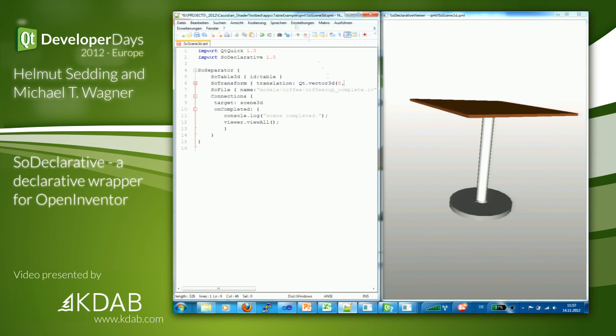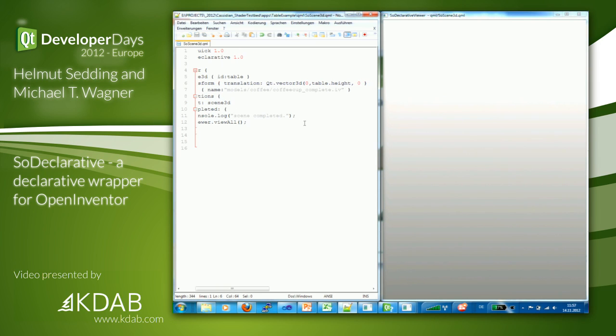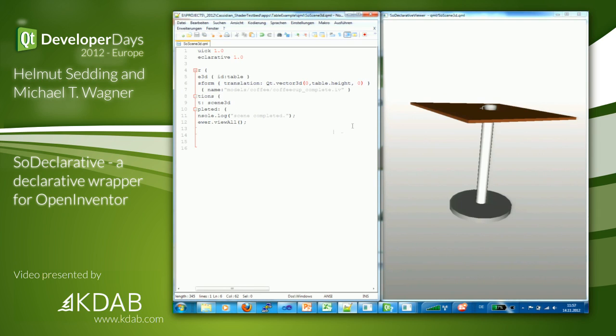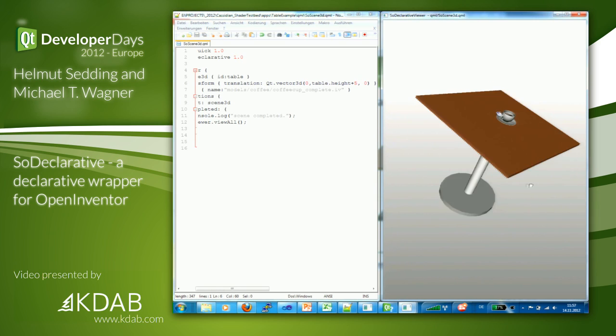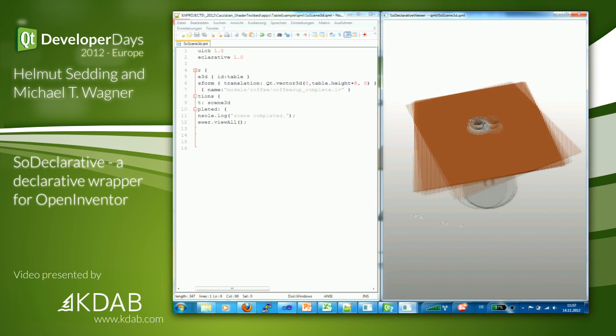And since we've got the height property in the table, let's just put it that way. That should work out. No, it doesn't. Oh yeah, I forgot to close it. Yeah, a little more higher perhaps. There we go. We've got our coffee on the table. That's good.